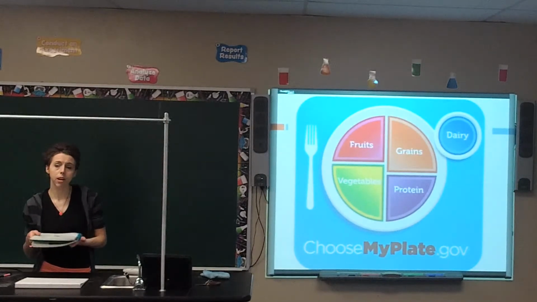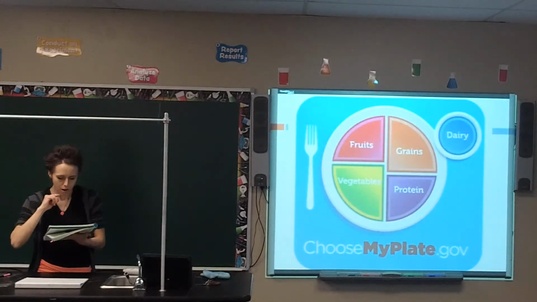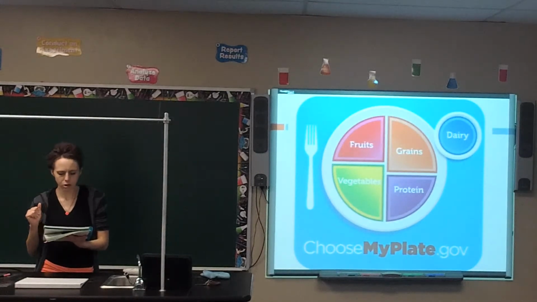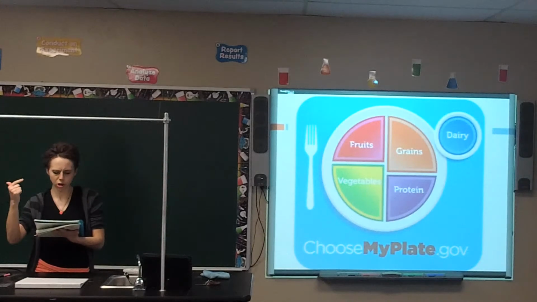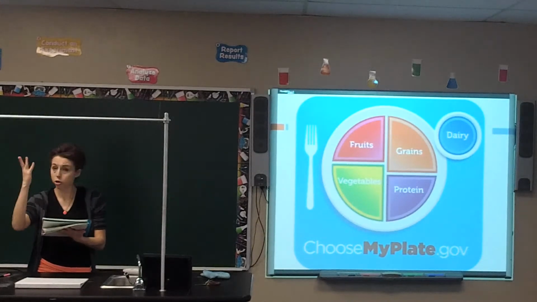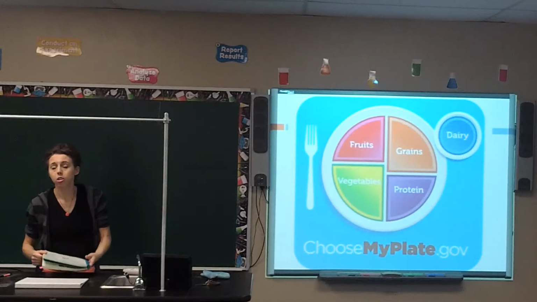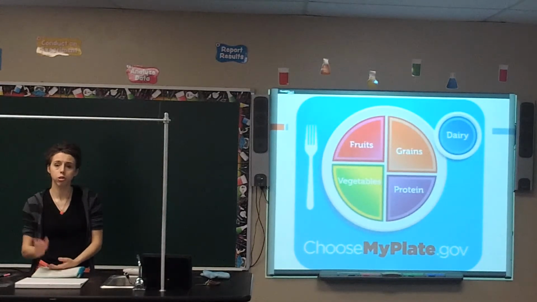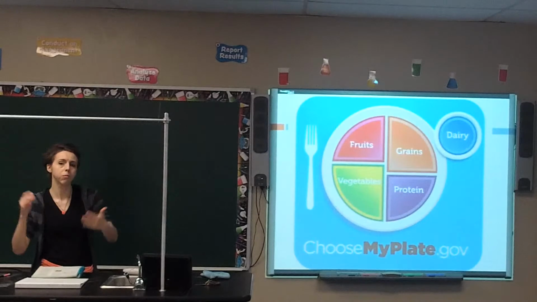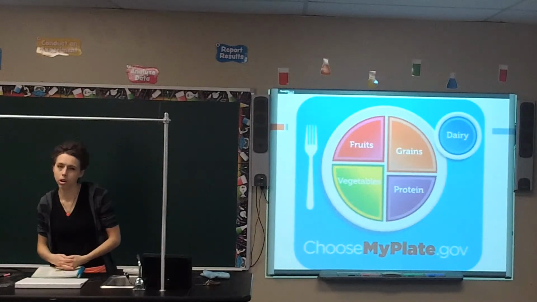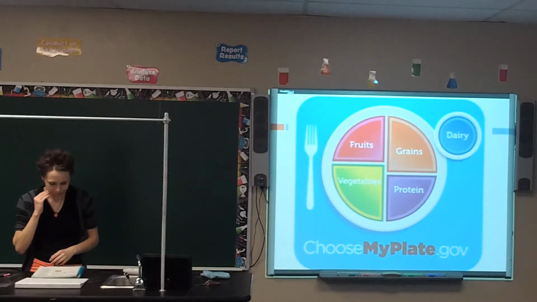Sometimes on labels, they don't label it as sugar in and of itself. They give it in a different form. They might describe it as dextrose, fructose, lactose, maltose, sucrose, corn syrup, molasses, or honey. So you want to look not just for sugar, but for other things that you know are also sugar. You don't want to just eat those all the time.